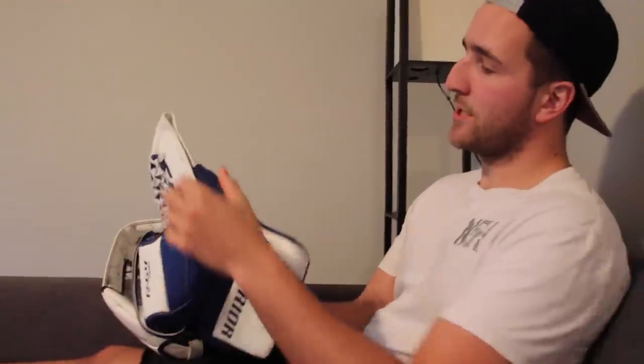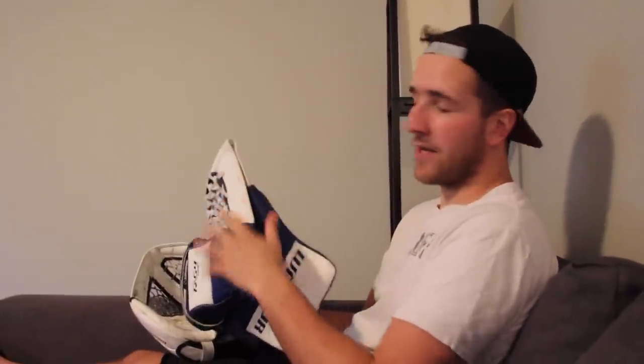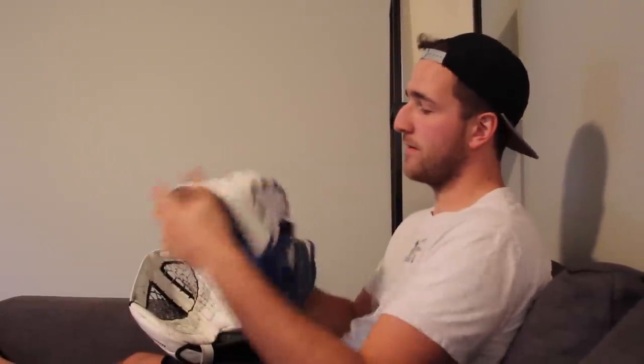With that in mind, new gloves usually come tied like this — a string tying the T-bar together. The first step to break in your glove: take that off. You don't need the lace in there tying everything together. The purpose of it is to keep the seal nice and tight, but the problem is trying to get it open. As you can see, my glove now closes really nicely and smoothly.